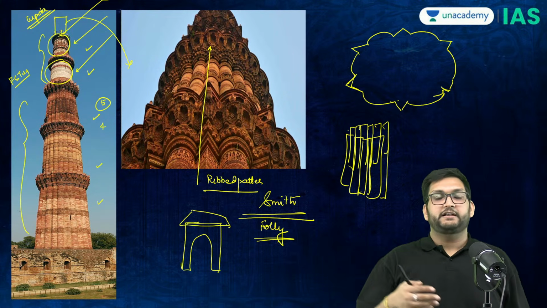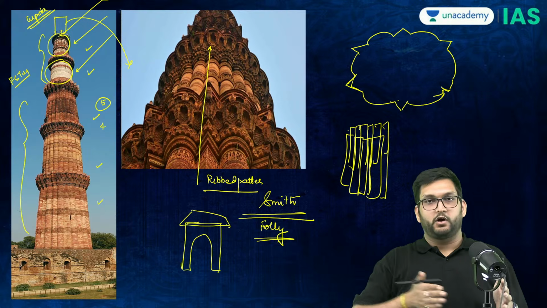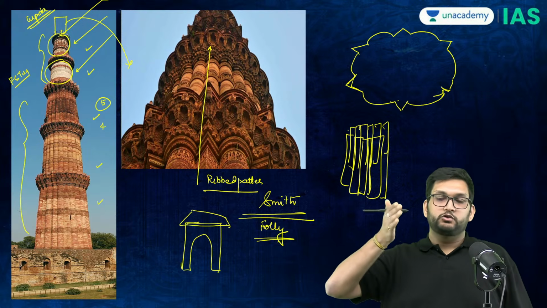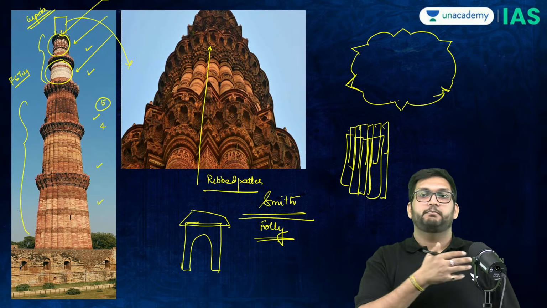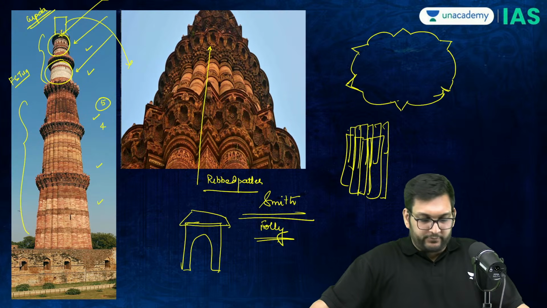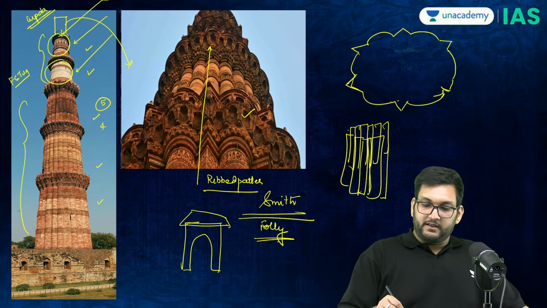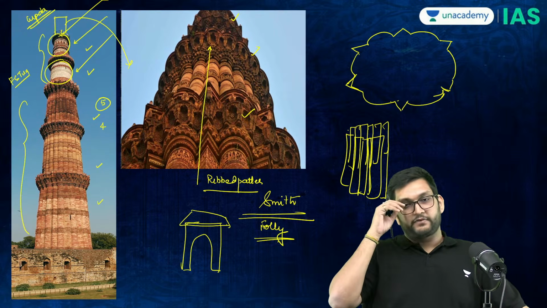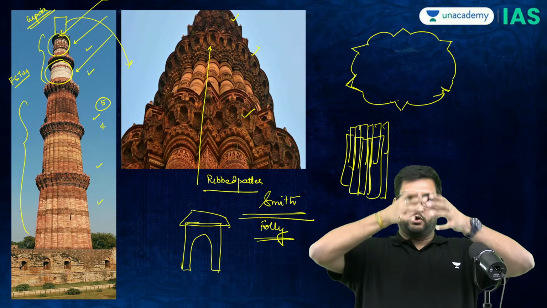So in itself, it has a lot of history behind it, from the Iltutmish period to the Tughlaq period to even the British playing with this concept. In this minar, you could go up to the balconies. The balconies are made in such a way that again they don't obstruct the vision up top. Very sophisticated structure, in a way tapered also.